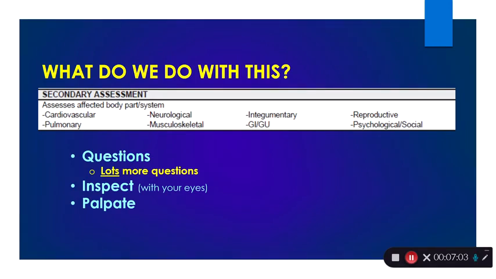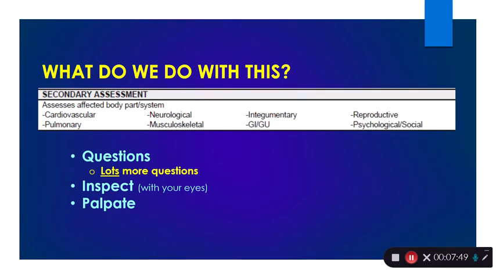Then I want to come down to the chest. I do want to palpate that chest because I want to know: can I reproduce the pain? If I am reproducing the chest pain by pushing on the chest, very likely this is musculoskeletal, not cardiac in nature. I also want to look at the chest. I had a patient one time that had chest pain — she had shingles on her chest. I wouldn't have known that if I didn't look. They were very painful, but she was telling me she had chest pain. Looking absolutely gave me a good clue. Look at that chest, palpate that chest, and auscultate.